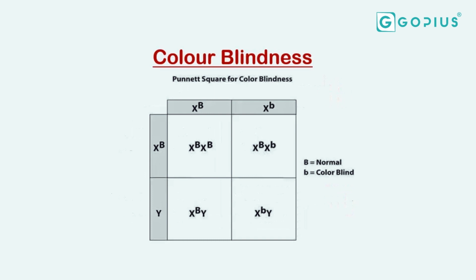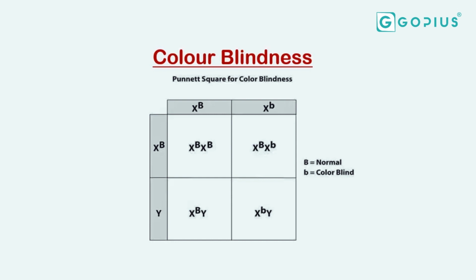Now we'll look at another one. We look at color blindness. Color blindness has to do with a situation whereby an individual is unable to detect colors appropriately. He could see orange and call it red. He could see pink and call it white. So that's how bad it can be. It's an abnormality and it's also inherited.